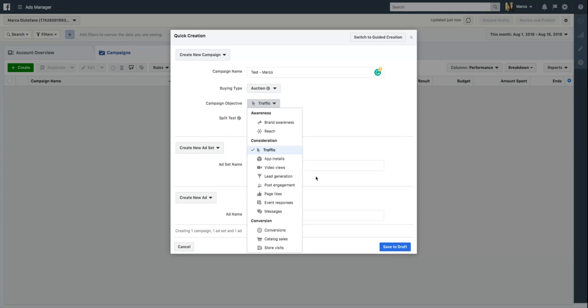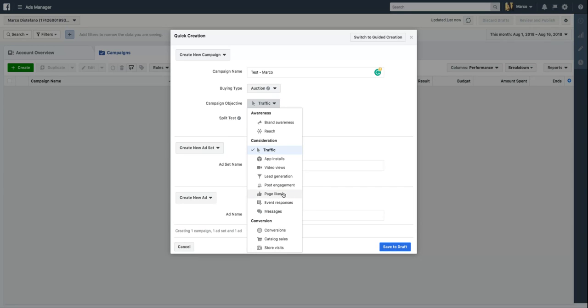And I will tell you that I usually start my testing when I run a new campaign with post engagement, just to get things running, basically warming Facebook up to my ad. Basically just getting people to like things, comment on things, you get some hearts on there and stuff. That's all good stuff. And then what I'll do is duplicate that and start a new campaign with that exact same ad with all the likes and all that stuff on there as well. And I'll show you how to do all that another time.